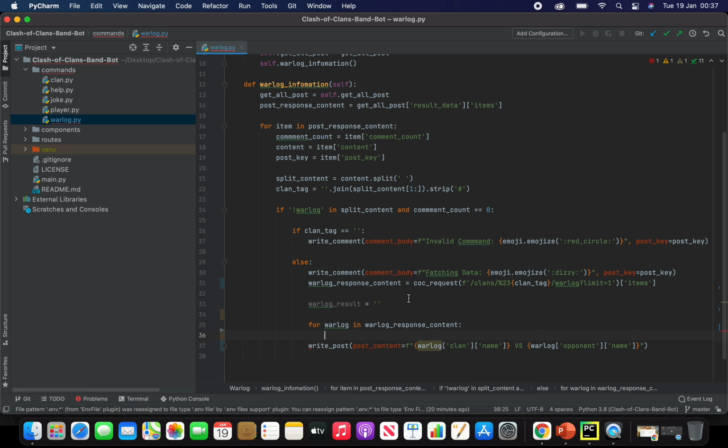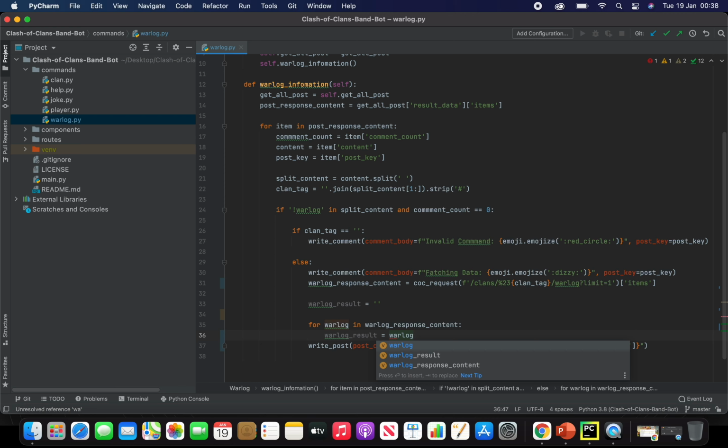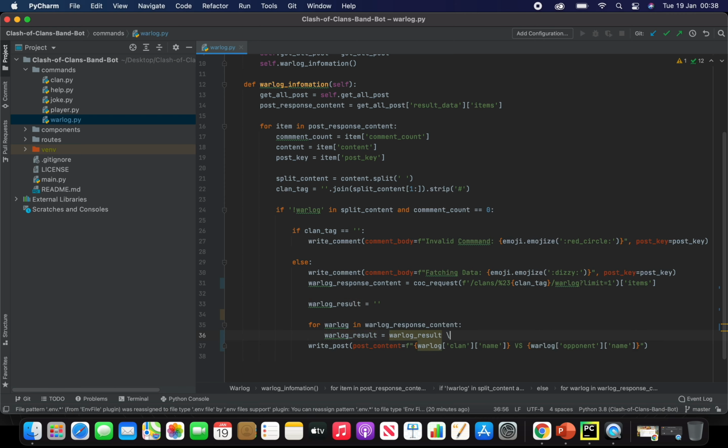I'm going to do it in a slightly longer way, because there's a shorthand in programming where you can do something like plus equals, but I'm going to show what is happening here. So word log result plus this, basically. I'm going to cut this bit from here and paste it over here.